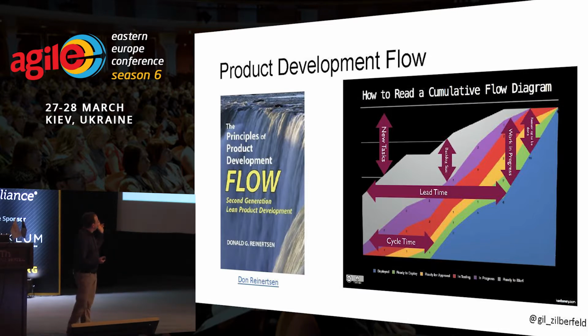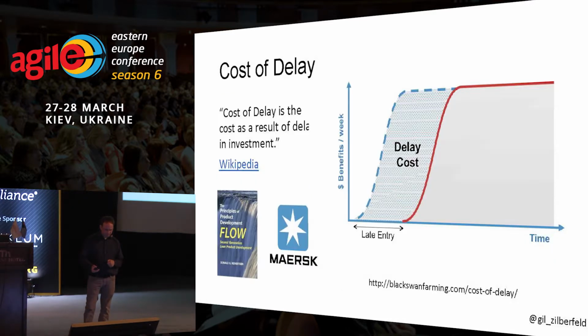What you see, by the way, on the right-hand side, is a cumulative flow diagram, which I think appears in many Agile project management tools right now. Again, it goes back to our ability to actually collect information automatically, analyze it, and do something about it. One of the things that the book talks about, and it doesn't appear just in that book, is cost of delay. We heard about cost of delay.